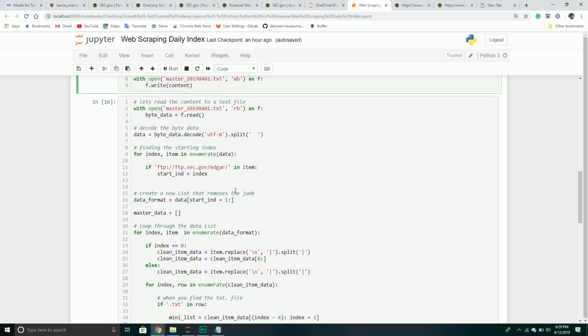Once we open that text file, we realize that, okay, it's not the cleanest data set, but it's workable. We just have to understand the structure of it. I kind of took it upon myself to understand the structure. You guys might be going, how did he know that it was double space? That just comes from my experience. That just comes from me looking at data sets and saying, okay, that seems like a good direction to go down. I found this one was a good starting point. It got me a certain way there. And then I also found that it seemed relatively consistent, where if I can find this little sucker right here, that gives me the starting point of the actual data set that I want.